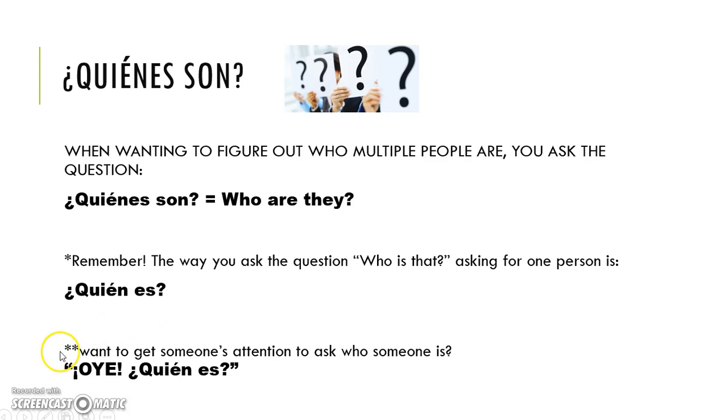Also, I made a note down here at the bottom. If you want to get someone's attention to ask who someone is, like instead of saying, Senora Birch, ¿Quién es? Instead of saying like, hey, Senora Birch, who is this? You could say, Oye, ¿Quién es? Oye is just a way to get somebody's attention. You can use it in this case, or you can use it in any other case. Oye. Okay, and here it is, this little word right here.